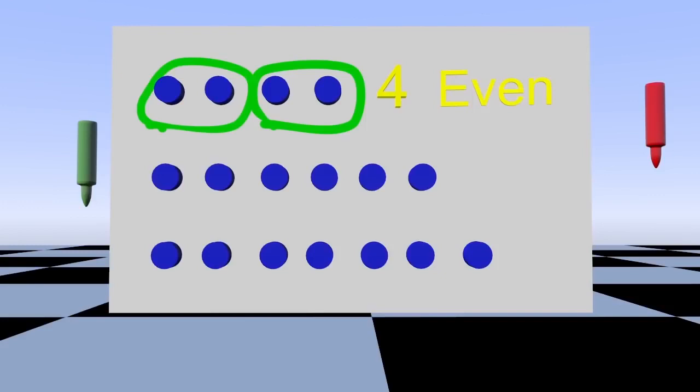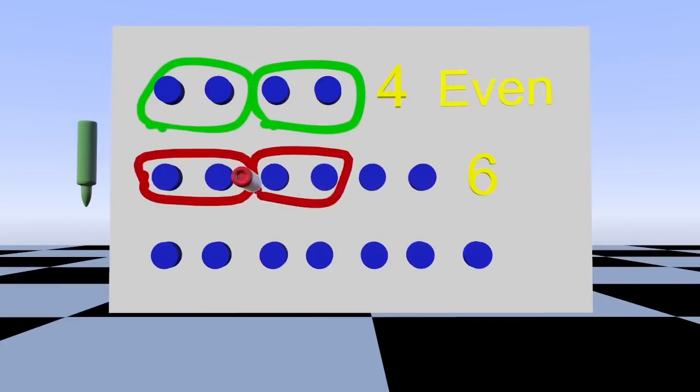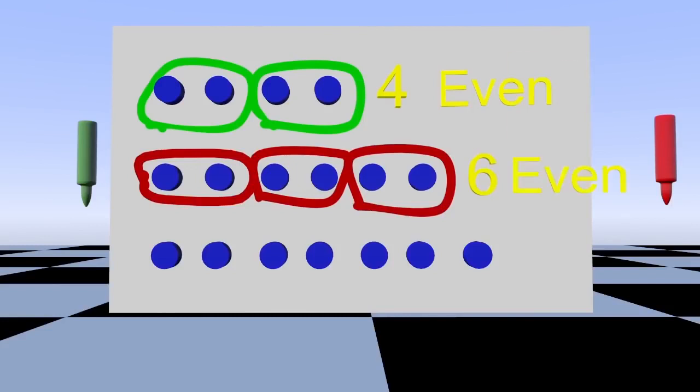Let's look at the next row. Here's 1, 2, 3, 4, 5, 6. Some of you are probably already catching on, and you can tell right away. Is this an even or odd number? Well, let's see. Let's put these into pairs and figure out if this is going to be even or odd. Let's circle these two, and these two, and these two. Look, if you said even, then you are right, because they can all be put into pairs. Great job. There are 6 magnets here that can be put into pairs, which makes 6 an even number.